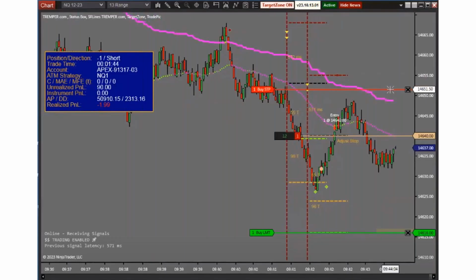So this is kind of what it's going to look like. This is an indicator that I have called the status box. So that's not part of Signal Plotter. That's just another indicator I have. You can see I have moving averages on here, and just to give you a little orientation.